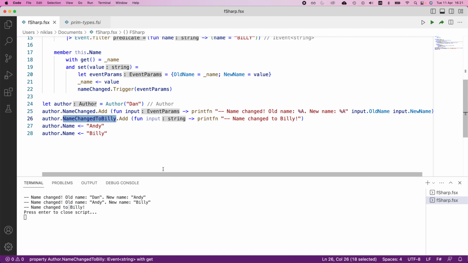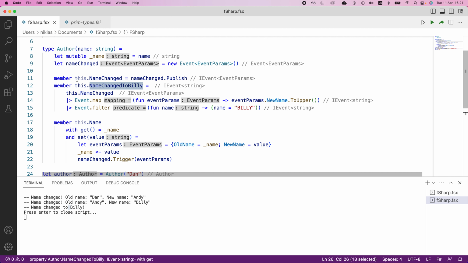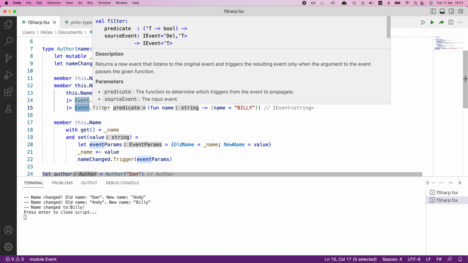So this is exactly what we would expect, and what I want you to take note of is how easily we were able to use events that we already created and modify them in a very flexible way. This is a very powerful tool, and it allows you to take events and really shape them. It also allows you to combine different events into a single one, and there's a lot of different functionalities you can check out. I'm going to link the documentation in the description, so if you want to check out some more of these event functions, you can do so, and then you can start experimenting with events.